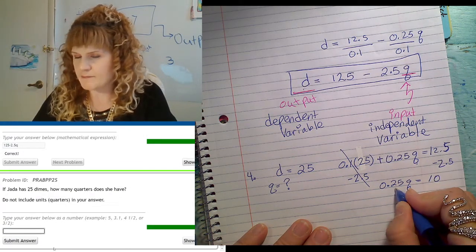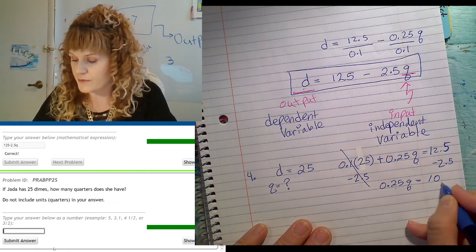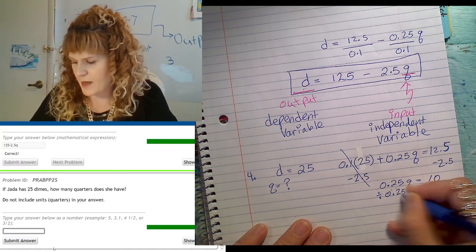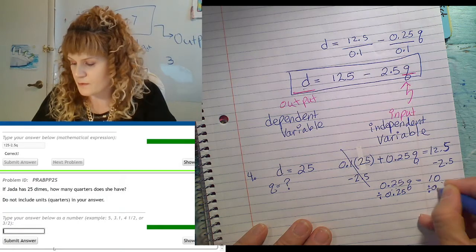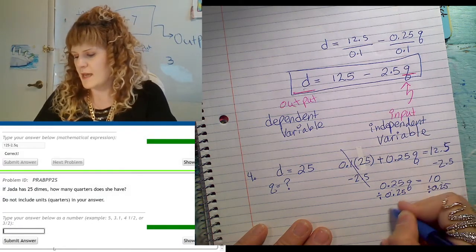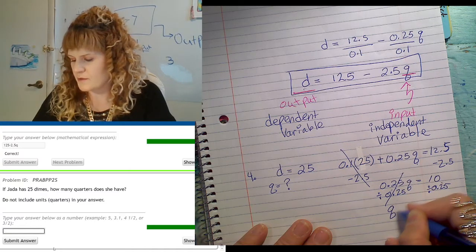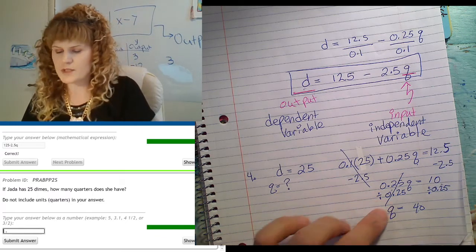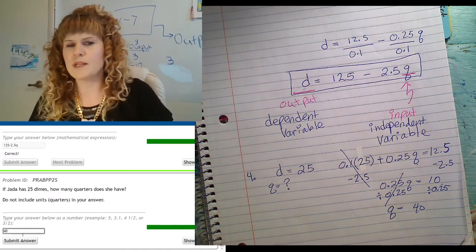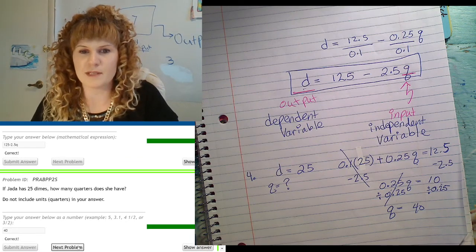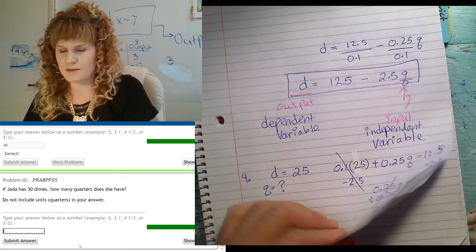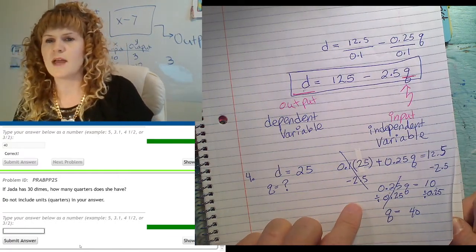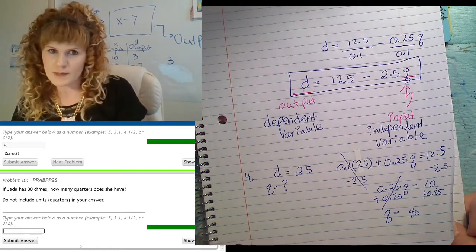So if I divide both sides by 0.25, do you want me to show it? Okay, I'll show it. Divide both sides by 0.25. Then this cancels out, and Q equals 40. Stop the video and make sure you can do the math. Don't be lazy and just see my answers and type it in. Sure, you'll get credit, and I'm glad you're listening to the video. That's definitely better than nothing, but you want to be able to do this and prove to yourself that I'm teaching you correctly.